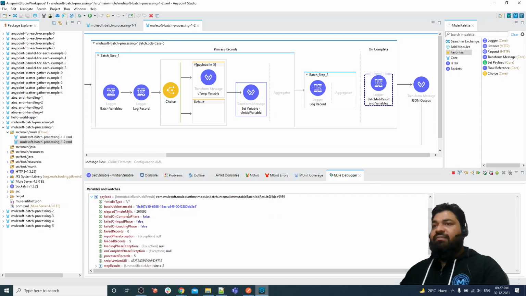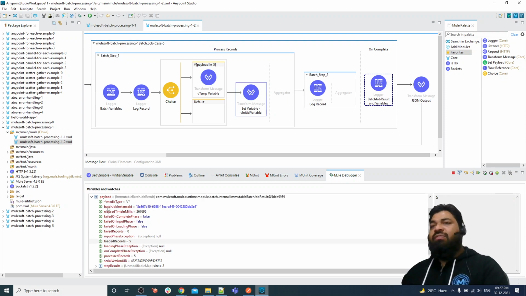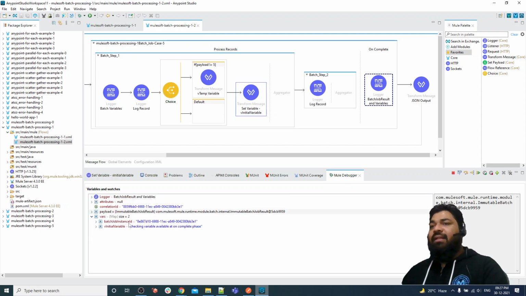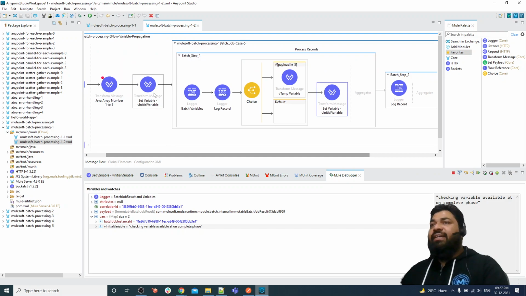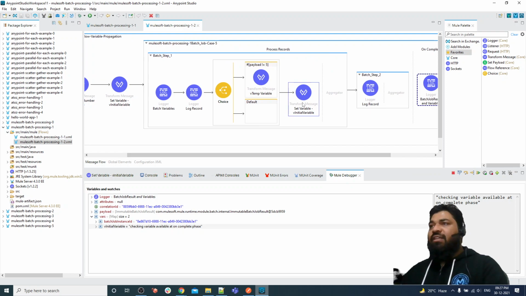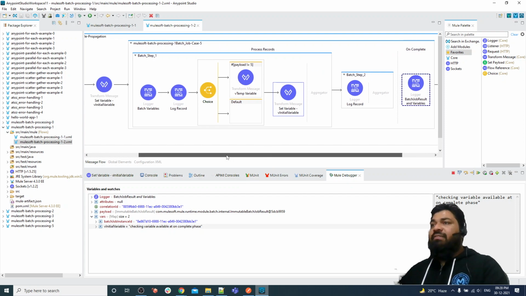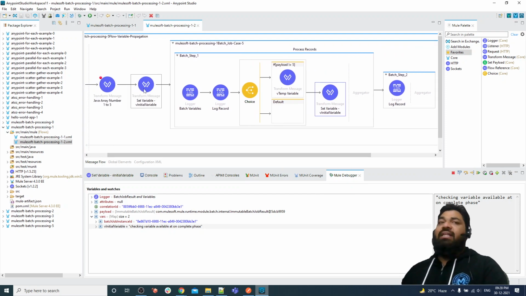At the on complete phase, we are getting a batch job result. This is an object. Inside that object, as you already saw, we have a number of key value pairs like loaded record, successful record, processed record, failed record, along with variables. There is one variable that is always present, the variable named batch instance ID, and one variable which we have set here. In the on complete phase, you are not able to see the variable value which we set in step 1. The variable value is the same as you set before the batch job was running.